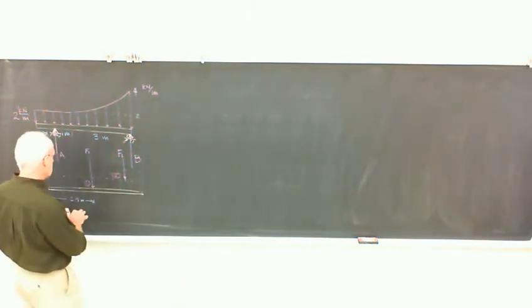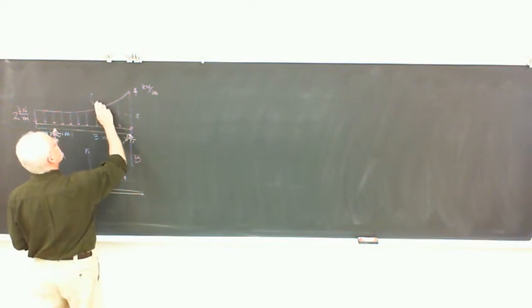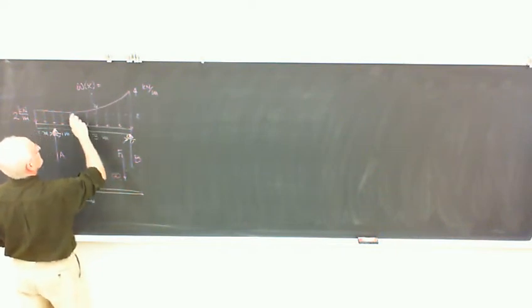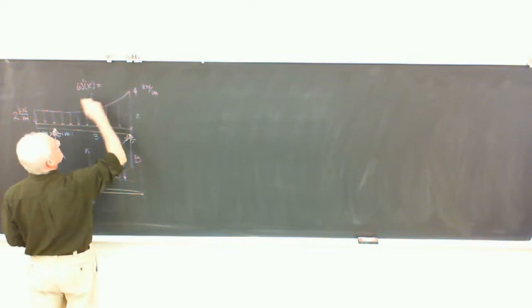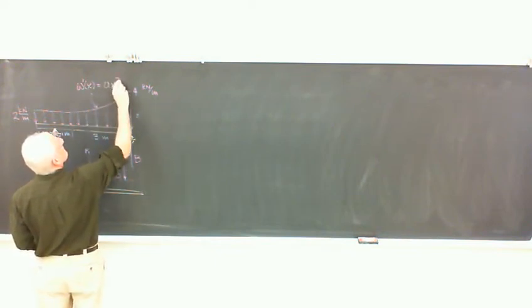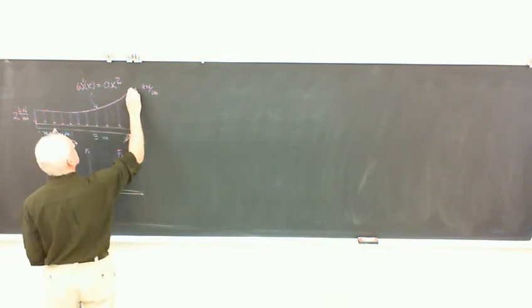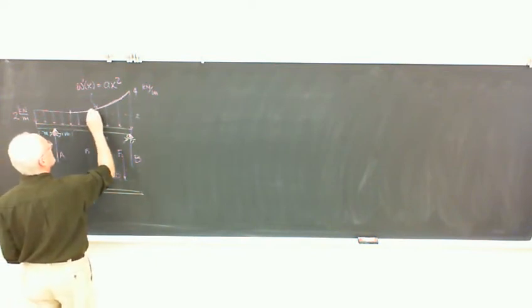The only other thing you need is the equation for that parabolic curve. Maybe we'll call it A prime for the subparabolic part of it. Just the parabolic part, not all the way down to the beam itself. Just that part. So you need to know what that A is. How do you find that?